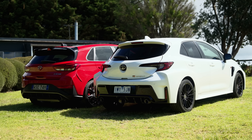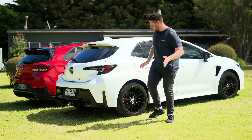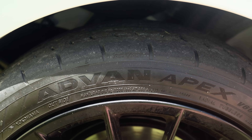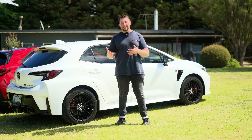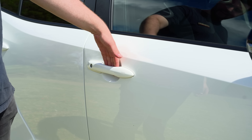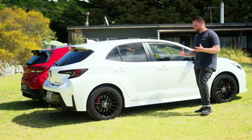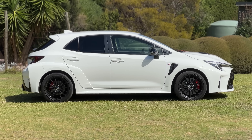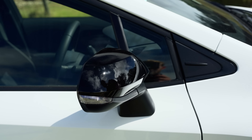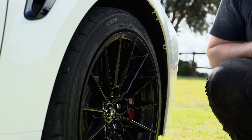Love the GR Corolla badge too. Coming to the side, you see the fat haunches. In Australia the GR Corolla runs 18-inch wheels as the one standard spec, and they're also running a worse tire than most of the globe — Yokohamas. Toyota Australia say that's because owners want to fit whatever tires they like, but I think that's a bit of a cop-out. You get privacy glass, keyless entry and go, and really cool side skirts with the GR4 badge.